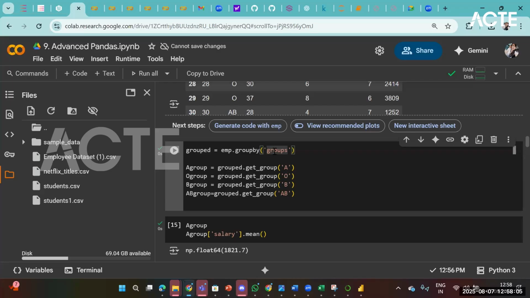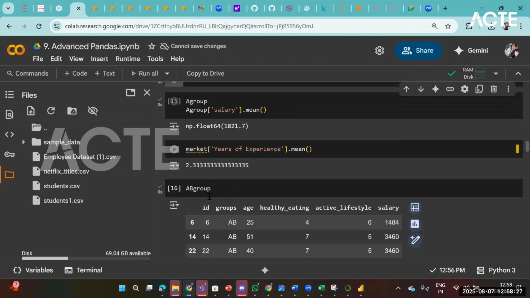So here I've grouped by using blood, right? So here I'm grouping by AB. I have given each category different names. That's all. Get group and then done. And then if I call for any of it, you will get it.